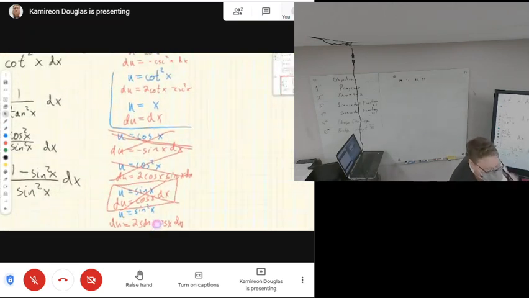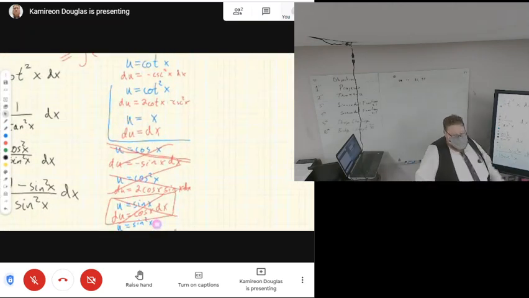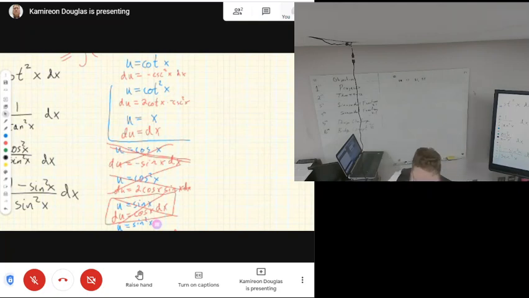8 different U's and none of them worked? That's nasty. So we must have made a wrong decision somewhere. Okay? So, I hope this experience was helpful. You're not always going to see which one's the right spot, so you've got to be willing to try any. Trig identities, especially, can pop up.